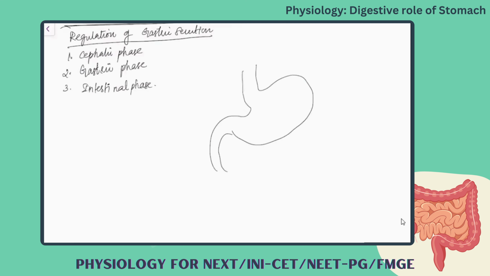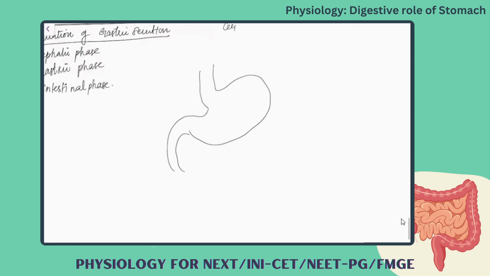Now first we will see the cephalic phase. What is meant by cephalic phase? There is no presence of food in the mouth. You are just thinking about the food, or you are getting the smell of the food, or you are viewing the food. That is going to give some active secretion of gastric juice. So how is that going to give the signal?